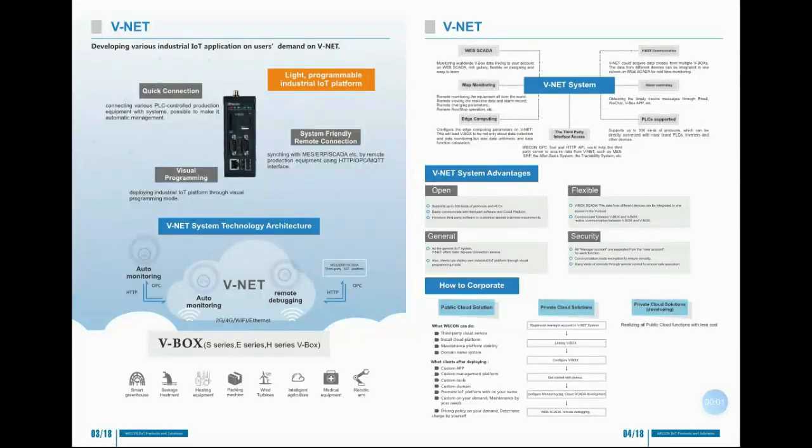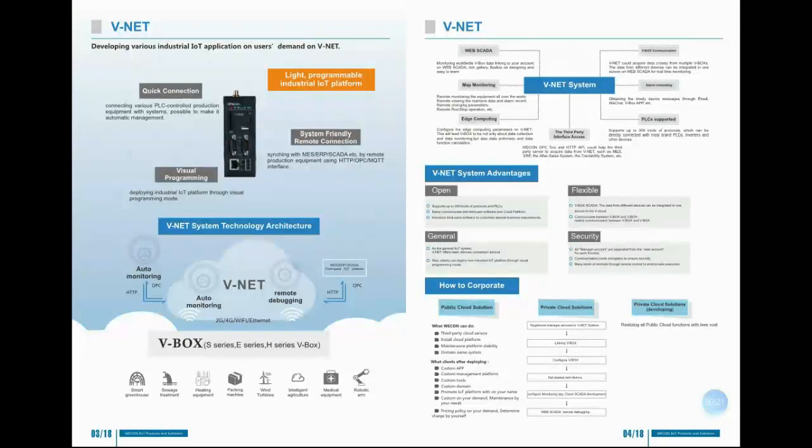So now let's move to the third and fourth pages of the catalog. VBox can help develop various industrial IoT applications on users' demands. It is a lightweight and programmable industrial IoT platform.